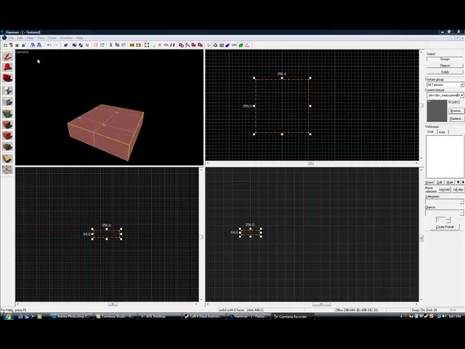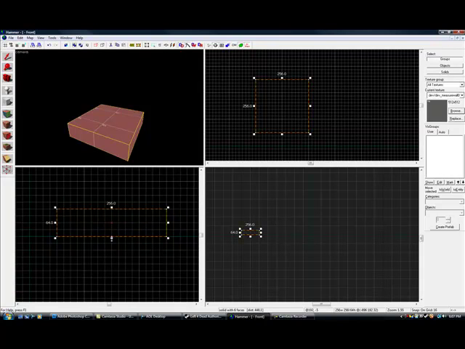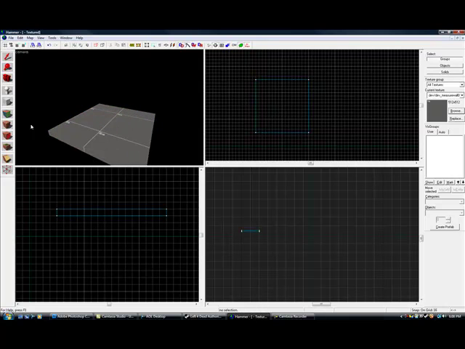Alright. Now we want to take this from either one of these views right here, zoom in, and click and drag at this corner, and we're going to make this 16. The thickness of most of our things here is going to be about 16 for the walls and for the floors and everything. So that's probably good right there, and you're going to just press enter. Click off, sorry. Alright.